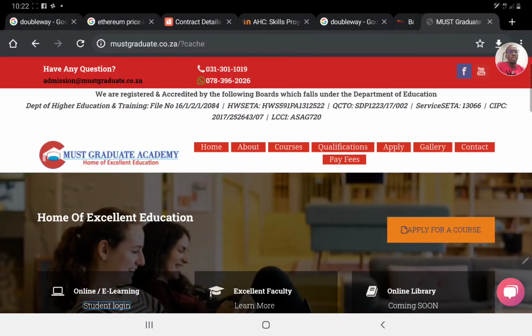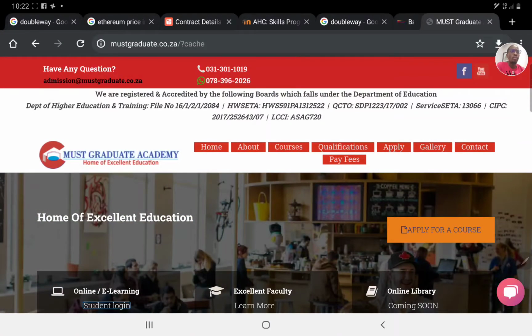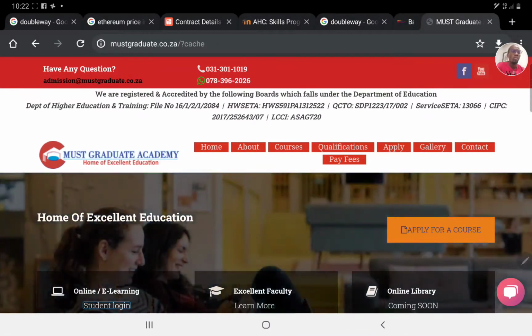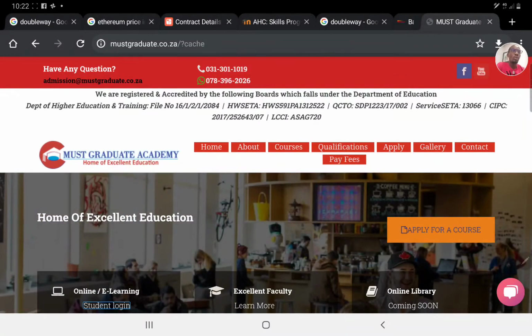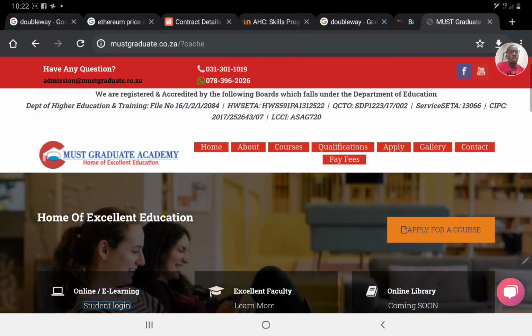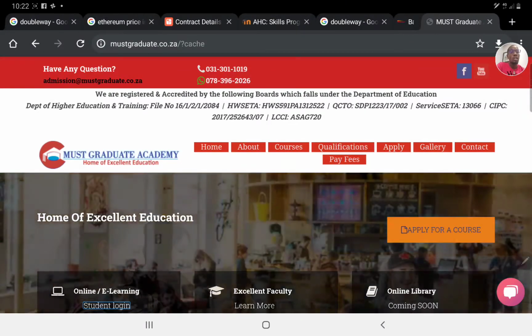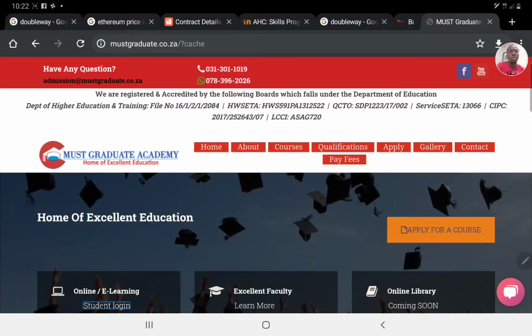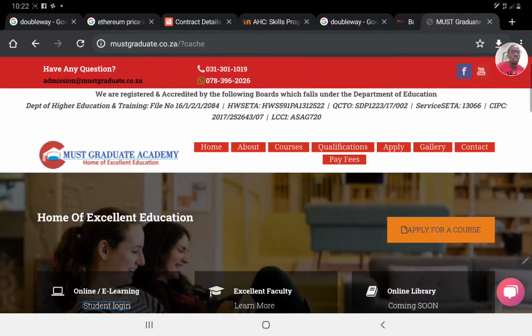I would actually advise downloading the Moodle application, because once you download it onto your tablet, smartphone, or laptop, all the preloaded information on the application you can access offline. You only need data maybe to submit your assignments or to attend classes.